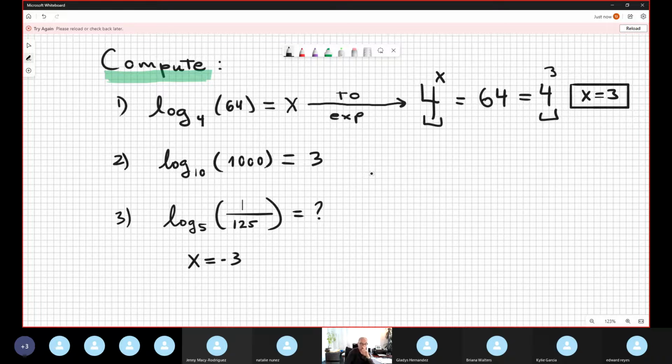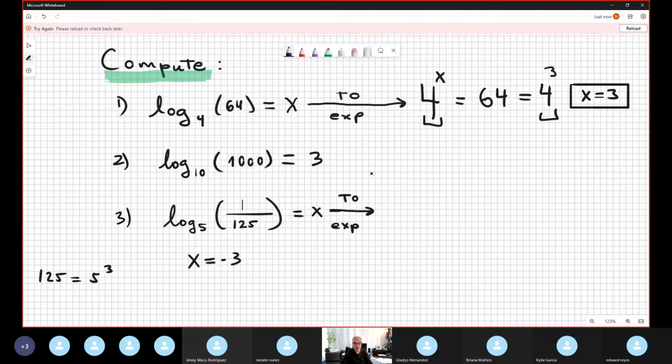Okay, intuition. The intuition is the connection between 125 and 5: 125 is 5 cubed. Yes or no? It sounds familiar, but this is the reciprocal, so the exponent is negative. Okay. If you don't understand that, let's do it in the systematic way. You put an x here, equal, and convert to exponential. The convention is, guys, when you see one arrow and you put the exponential, you are converting from a logarithm statement to an exponential statement.